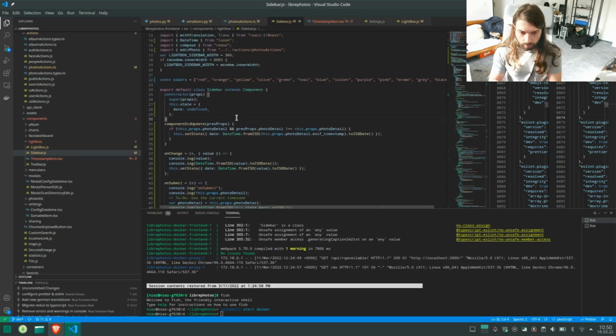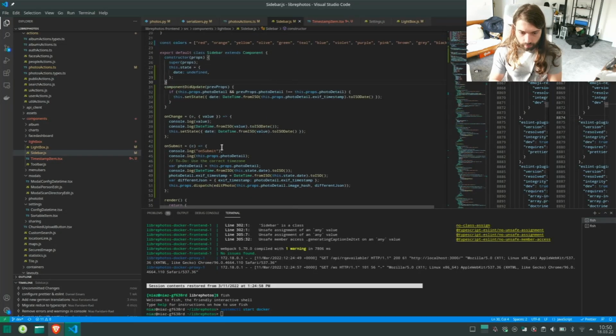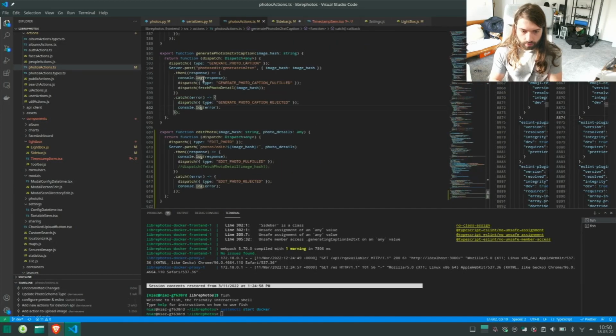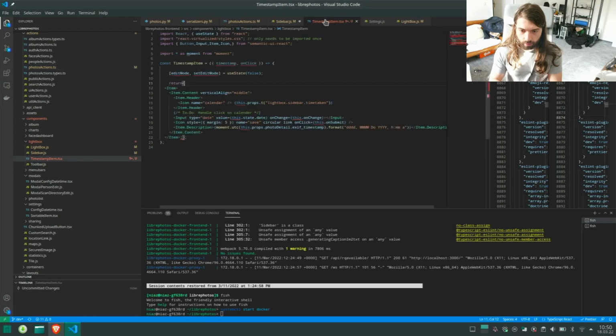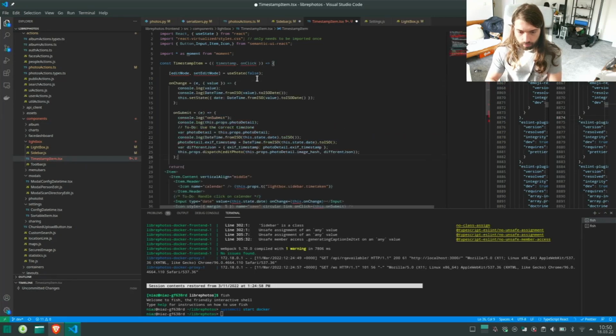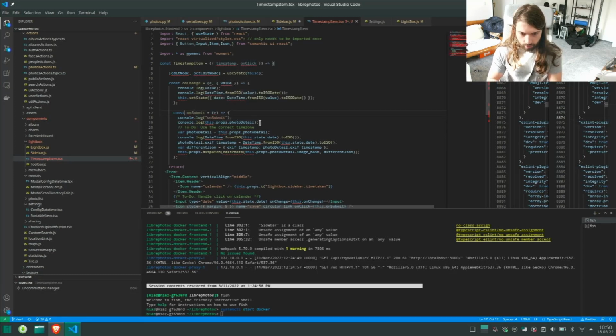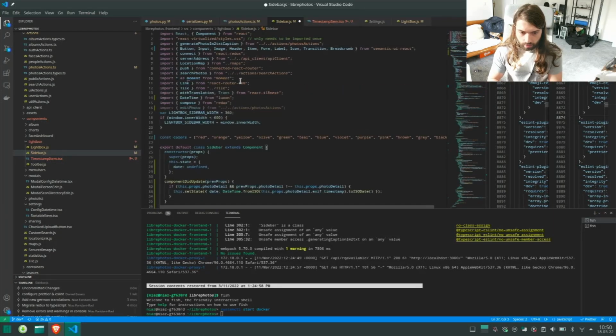Let's see. Alright, we have an onChange and onSubmit function, right? So we can put this here. And these are like functions, right? And then we also need the date state, right?